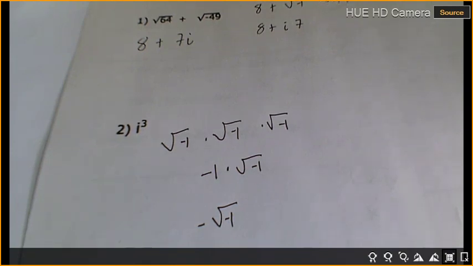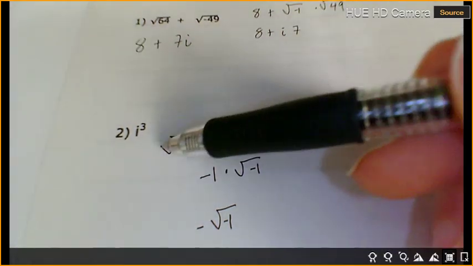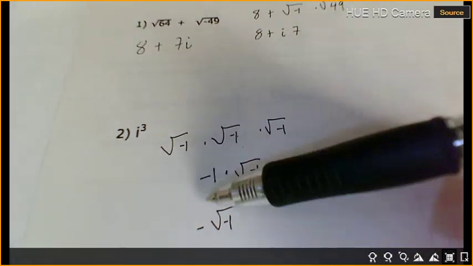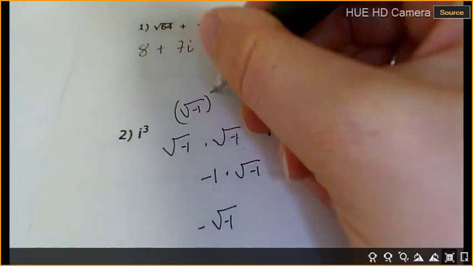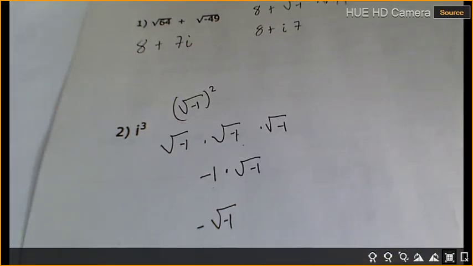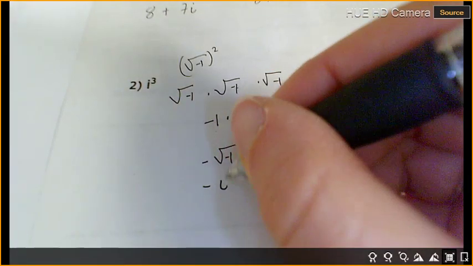Okay, see that's where you lost me. So you got square root of negative 1 times square root of negative 1. I was just getting negative 1 times square root of negative 1. So this times this is negative 1, right? Because if we have the square root of negative 1 squared, the squares go away. And then we're timesing it now. We've got negative 1 times the square root of negative 1, which gives us negative square root of negative 1, or negative i.